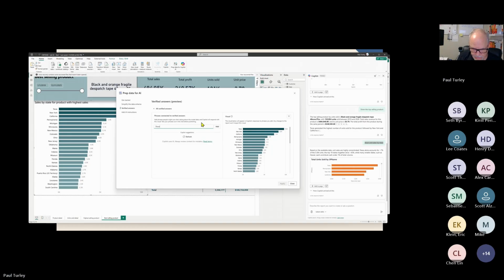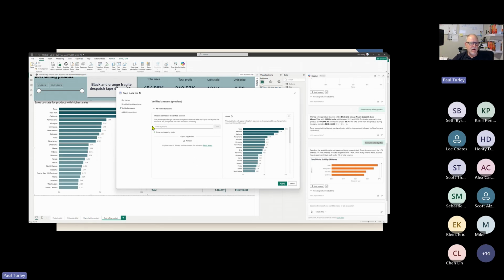Show unit sales by state. So verified answers, even though you set them up on a visual, it doesn't actually apply to that visual. The visual is the vehicle to get it into the linguistic model within the semantic model behind this report. So imagine that you have a thin report. The semantic model is published separately in the service, and I've created a list of questions that users might ask, perhaps just by spending some time with the users and saying, "Hey, I'm asking the question this way and I'm not getting the response that I'm looking for."